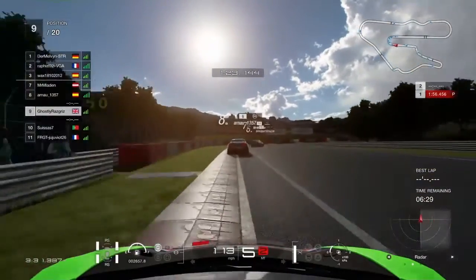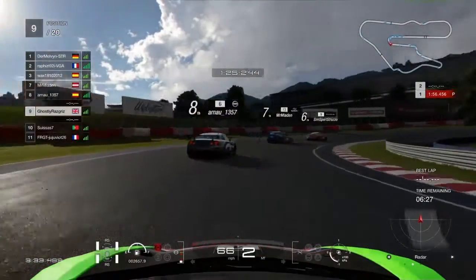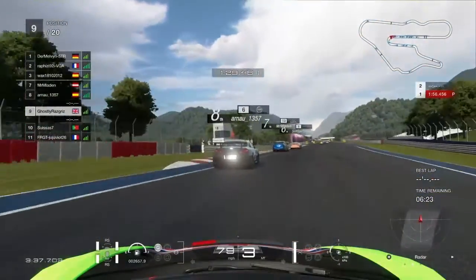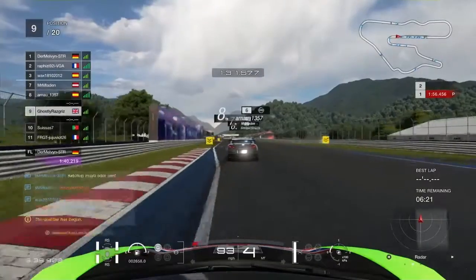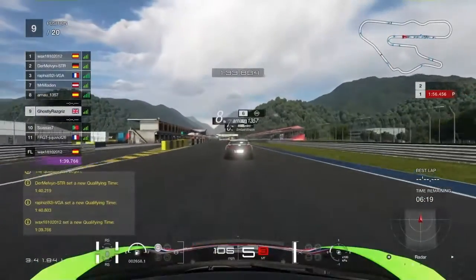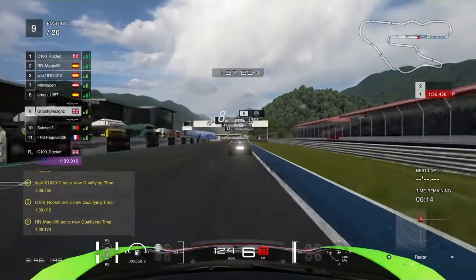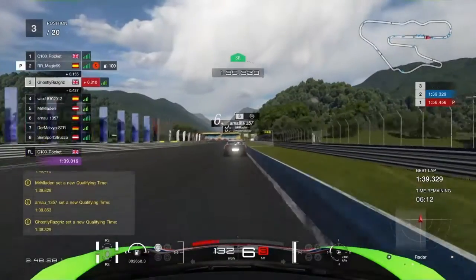Here, use the second line on the left as a braking marker. Try to get an early turn in and upshift and onto the power as early as possible and to the finish line. I actually think that final corner was one of the ones that I gained the most time on. So pretty good lap, and I'm happy with that one.